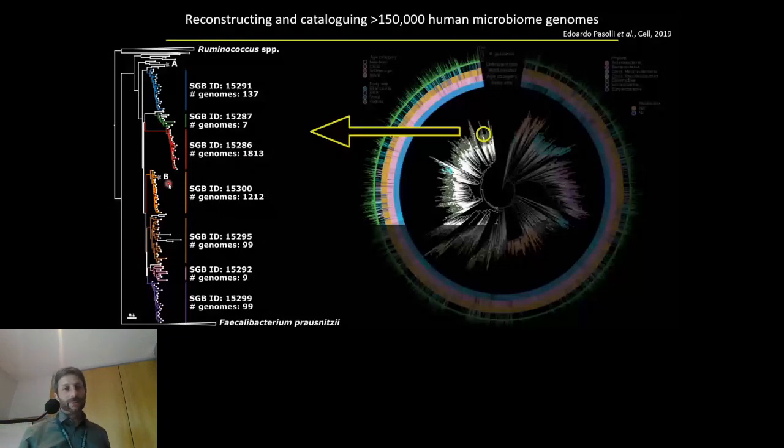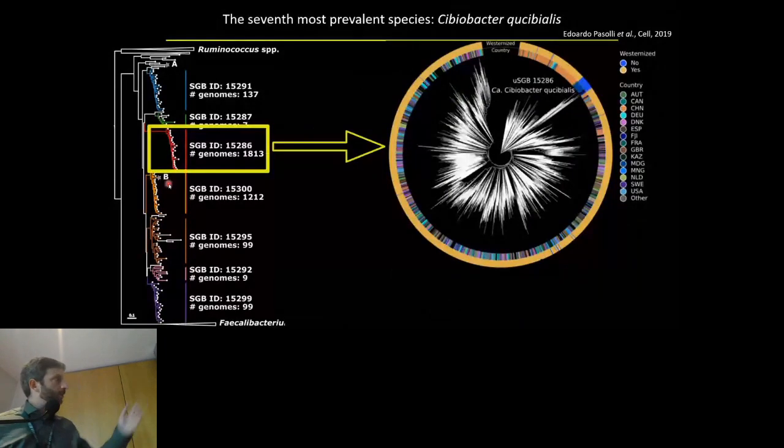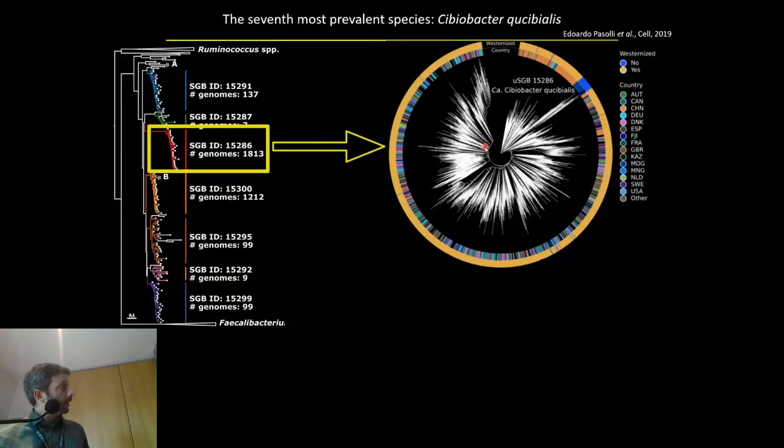So this species was quite well studied by us. We call it by the name of our institute, actually. And you can even look into the phylogeny, the strain-level phylogeny of these new species. Without going too much into detail, around here you can see the color based on the country from which the original sample was coming. And we have a subspecies in non-westernized populations. It seems there is also a subspecies quite specific to the Chinese population.